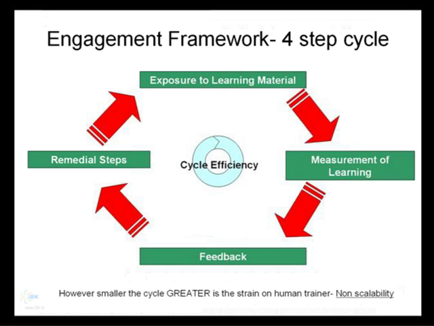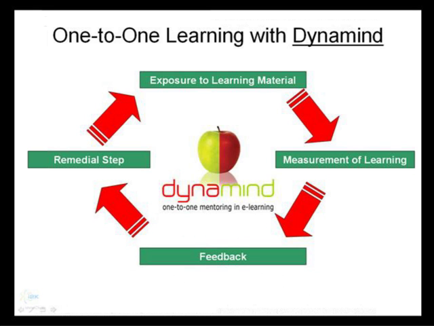Howard Gardner's theory of multiple intelligence and Bloom's 2 Sigma research very clearly indicate that the 4-step learning process should be designed differently for each learner. It is because each learner has different initial intelligence, strengths, and weaknesses.